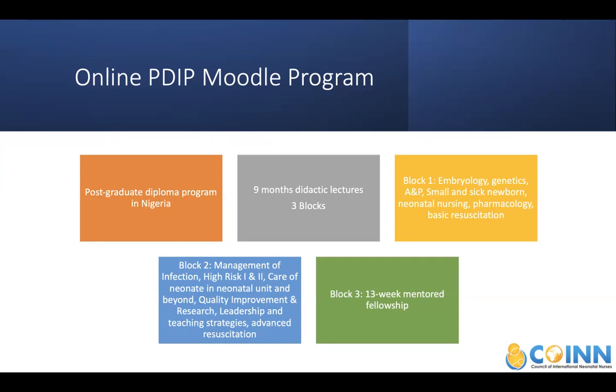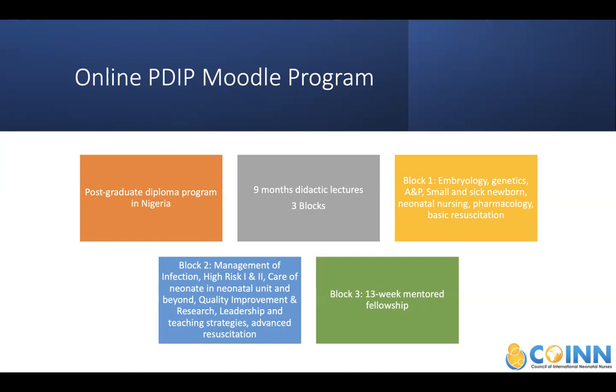Then they'll take a small break, and then they'll move into block 2, which is heavier in neonatology education. It's the management of infection, high risk 1 and 2, which is all about management, care of the neonate in the neonatal unit and beyond, which is neurodevelopmental neonatal care, and discharge and follow-up. As most of the nurses that will be going through a post-diploma program or MSN program, they're considered the experts in the field.